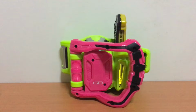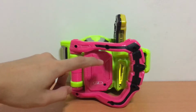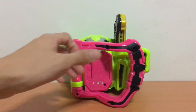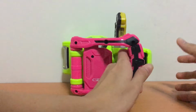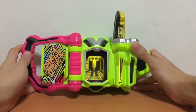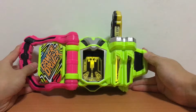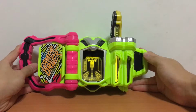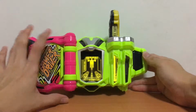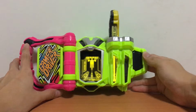And we get essentially the same transformation for the Bakusou bike as we did with Mighty Action X, but of course the LEDs are different, and it shows from inside the DX Gamer Driver, which is a nice plus. Now for the level up, where we'll get some nice new transformation sounds. We can see the detail of the bike symbol inside the Gamer Driver, which is cool.